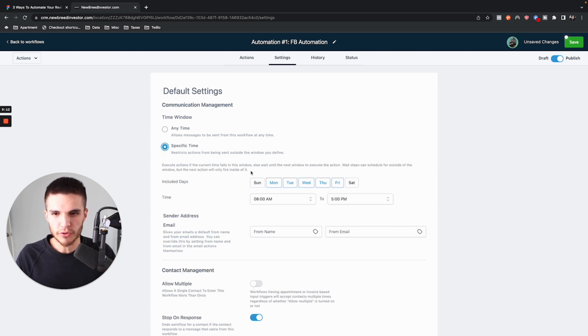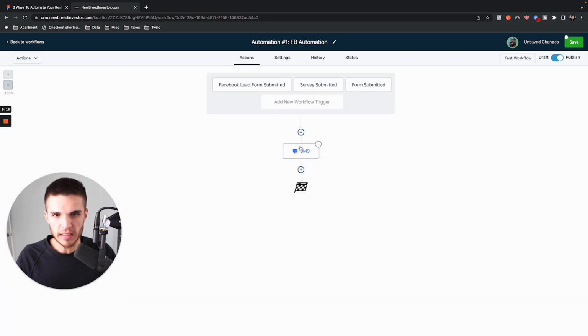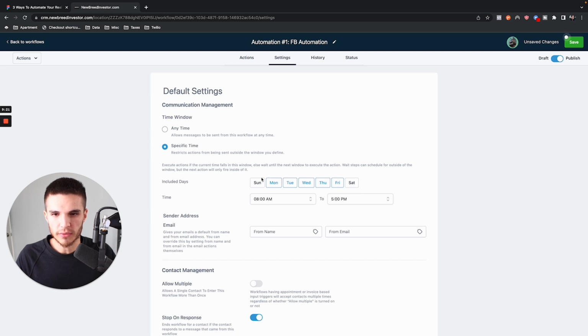If you choose a specific time, then the actions, which are everything below here, are only going to take place within the time window that you set. So maybe your first message is immediate, so that if the lead is up filling out a form, they're still getting a contact.